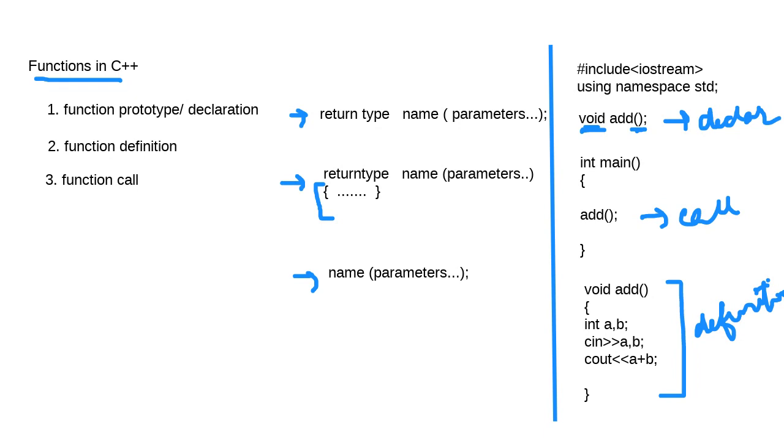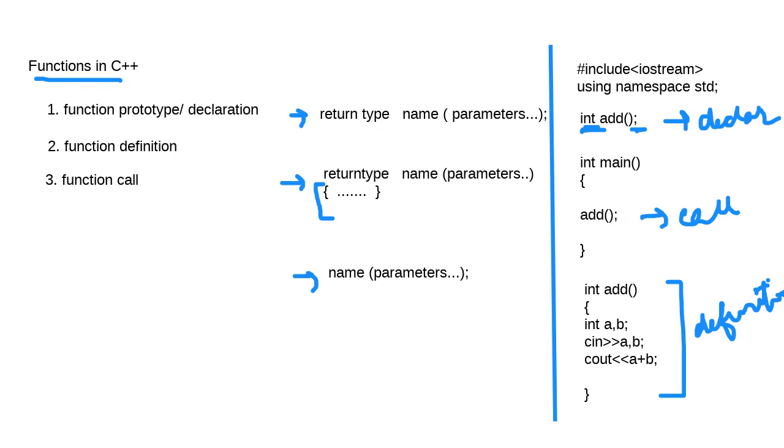Maybe I want to send this result back to the main. Okay? So how will you do it? Again, I'll change the prototype. I want a return type this time, right? So my return type is integer, right? So what changes do I make in add? So here also in the add, the return type becomes int add.